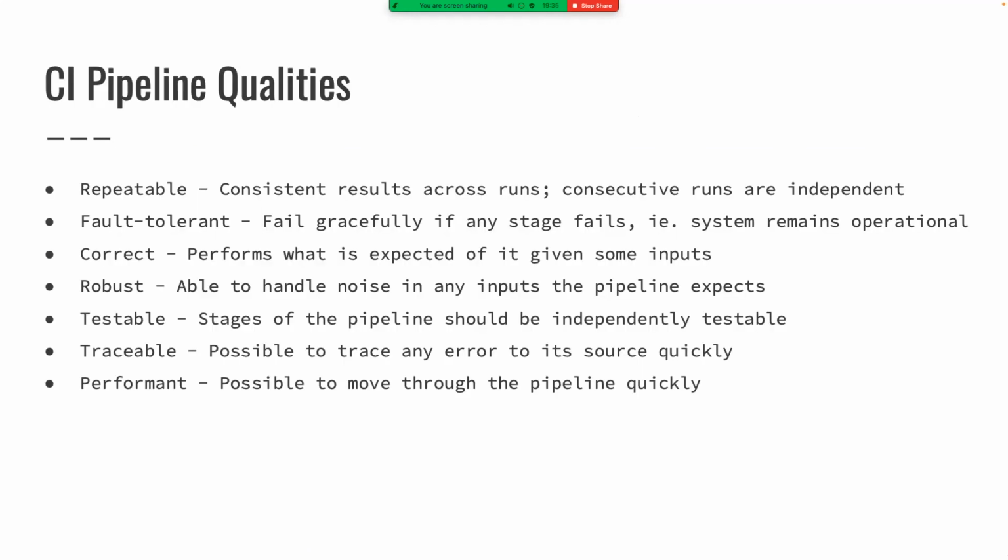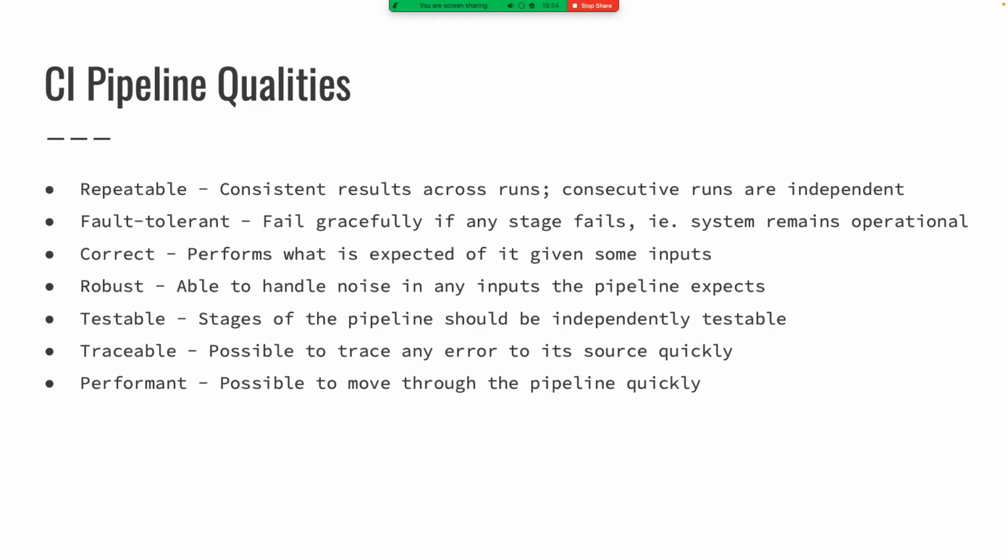Now, some of the CI pipeline qualities that you're aiming for is that every time your code runs, the CI pipeline should run the same test. So it's the same scientific method that you want to test in the same environment. So you're using the same Python version as your code should. You're using the same requirements with versions fixed and whatnot.